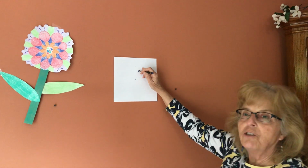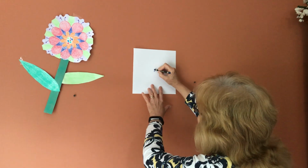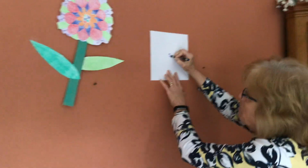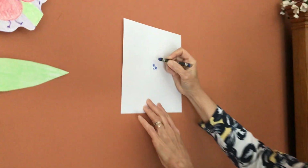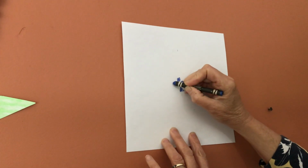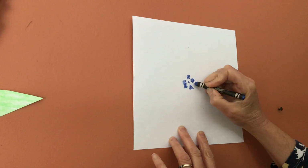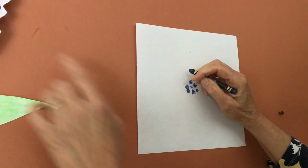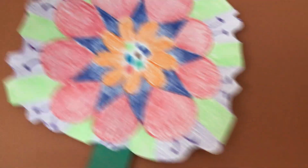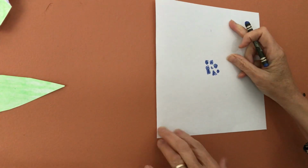So what I want you to do is draw some different shaped seeds right around the middle. Maybe you want square seeds. Maybe you want round seeds, or triangle seeds, or rectangle seeds. Just like that in the middle of the paper. In this one over here, I used different colors for my seeds. So it's up to you. Do you want them all to be one color, or do you want them to be multicolored?